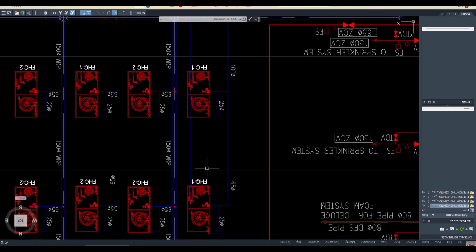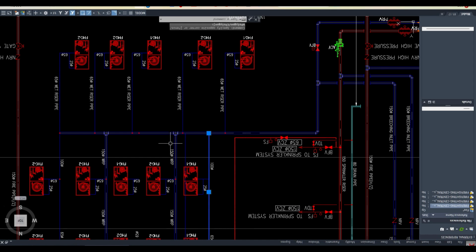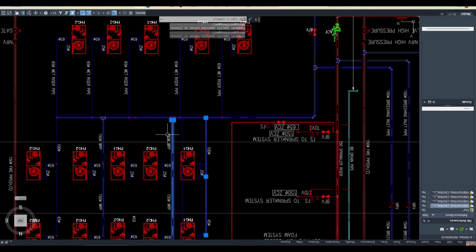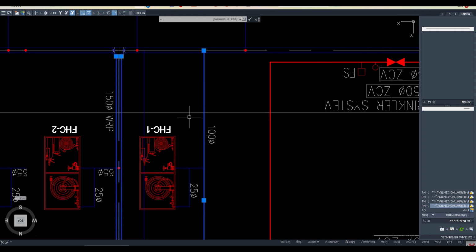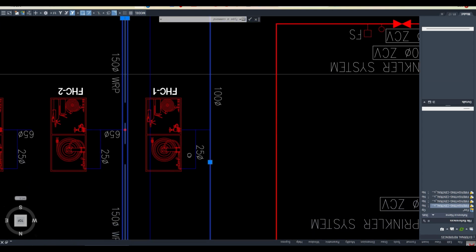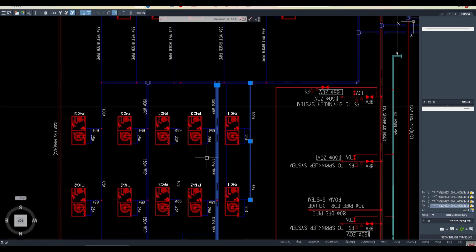Now the piping here happens based on the hydraulic calculation, but still I'll tell you that in any wet riser system you cannot have a pipe less than 4 inches, which is 100 dia. So if someone is providing 75 dia for the connection of the hose reel system, is it correct? The riser pipe means the main pipe from where the distribution is happening. Is it correct?